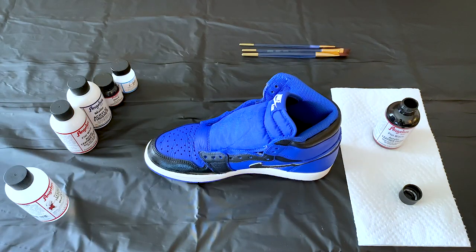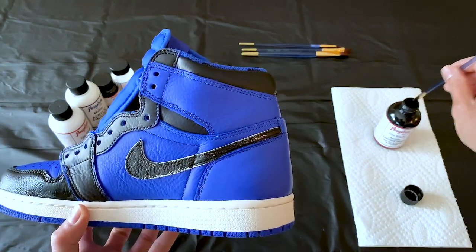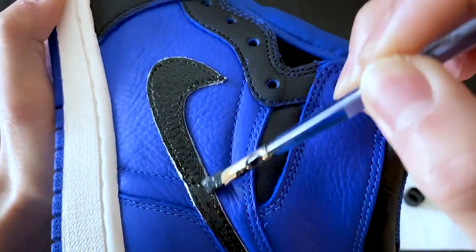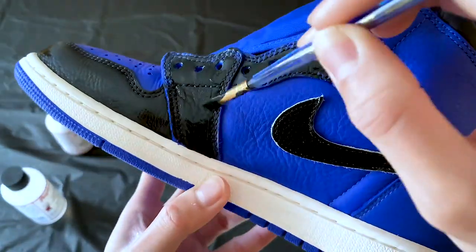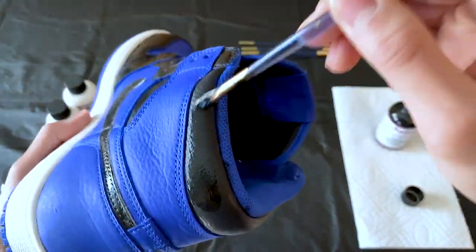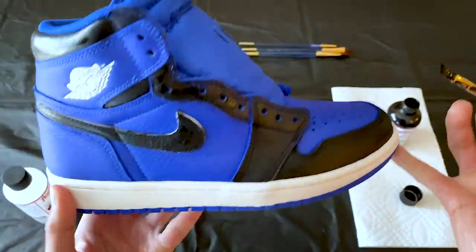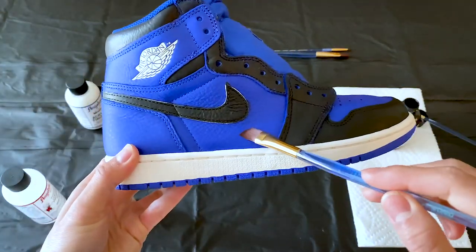And now I'm gonna do the second coat on each part. Now let's do the flat white part, which is here and here. Let's do it.